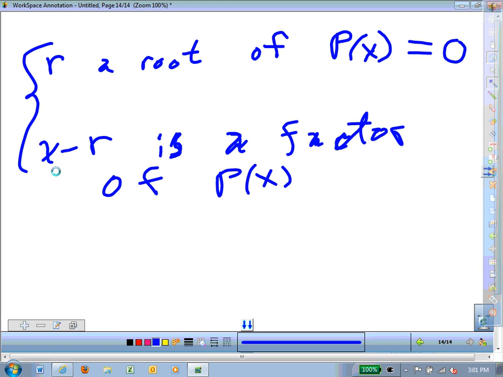If you can factor out the thing from the expression, then you have a solution. Notice that the factor has the opposite sign of the solution, right? So if you need factors and you know a solution, yeah. If you need a solution, you might factor. So you might do it either way, depending on what you know and where you're going. So we'll take advantage of this.